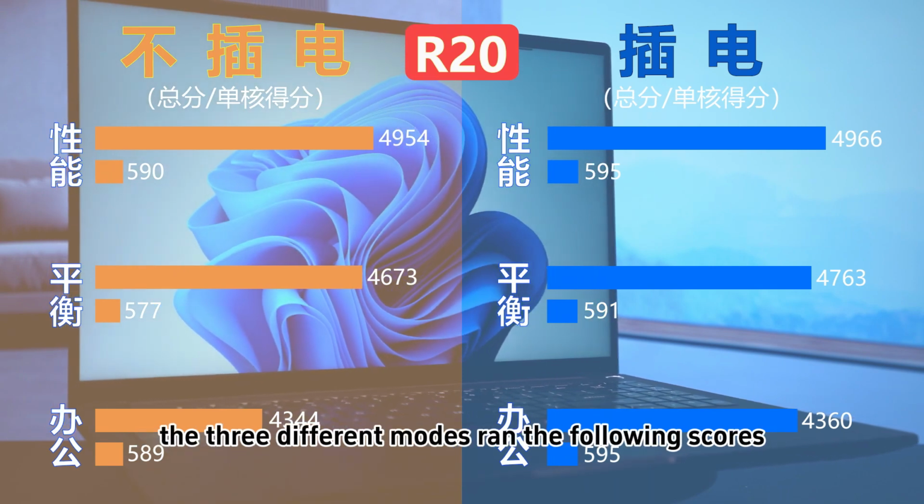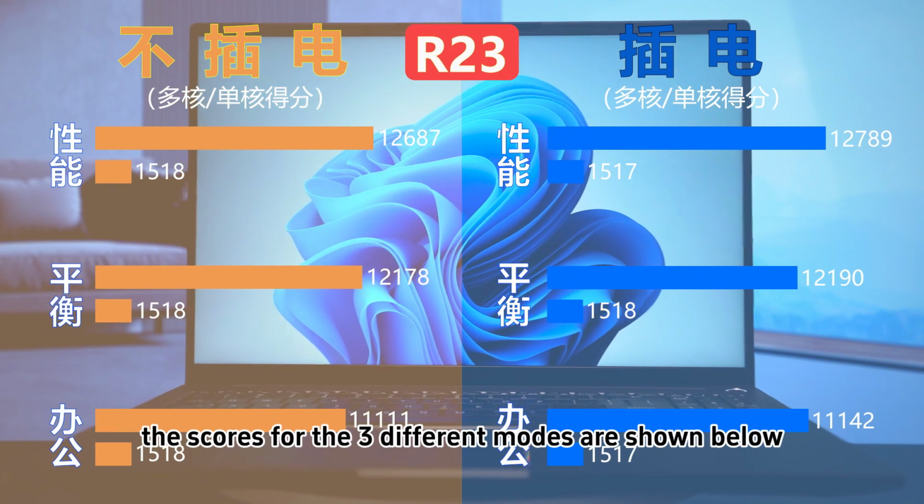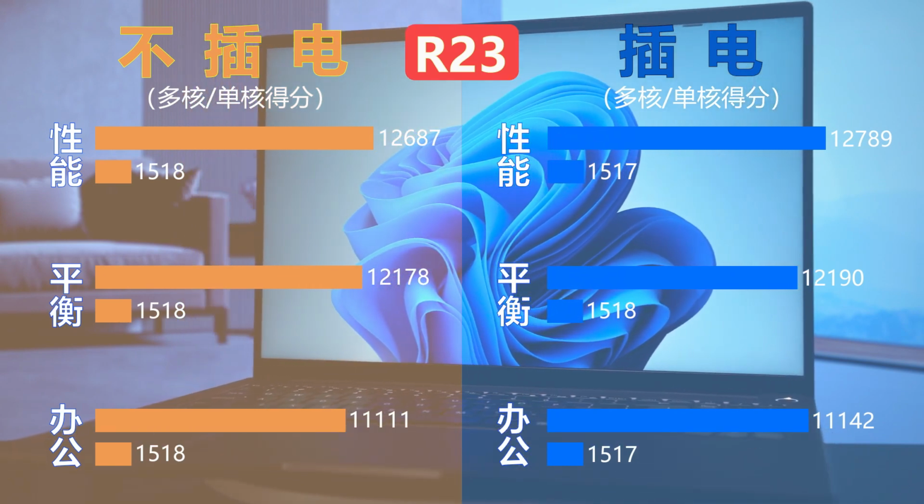Cinebench R15 in charged and uncharged scenarios. The 3 different modes ran the following scores. Cinebench R23 in charged and uncharged scenarios. The scores for the 3 different modes are shown below.